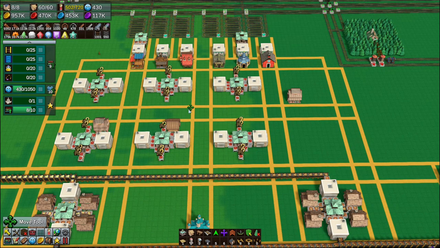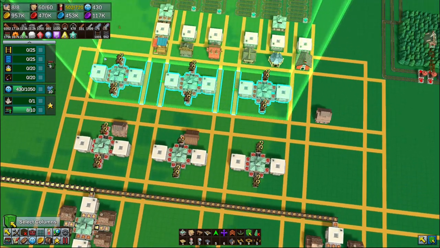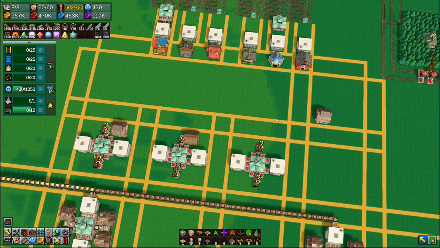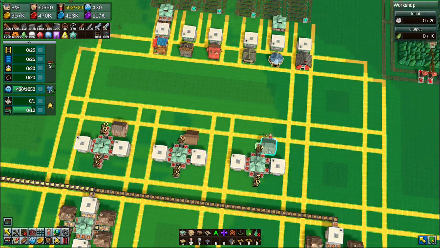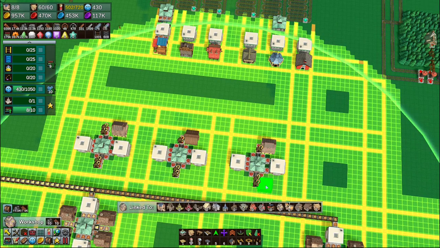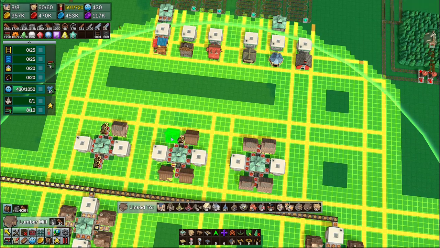So, put that there. In fact, what I'm going to do, I'm going to delete this side. We only need to build it once, so I don't know why I'm trying to build it twice. So, there you go. Okay, copy that. Paste there, there, and there. There, and there. Boom, boom, and boom. There we go.